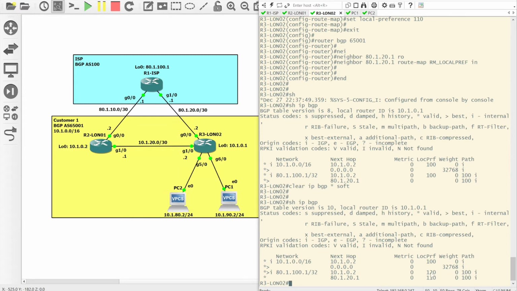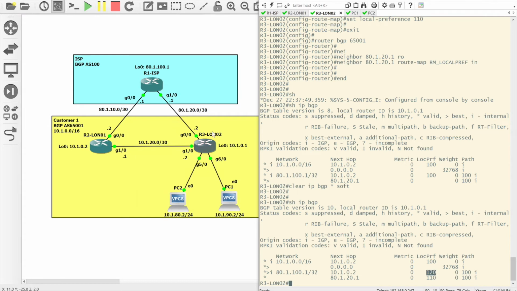What we can see now, because we've set the local preference, we can see we've got the local preference here of 120. That's come from, so as this route has come down from the ISP to London 1, on ingress, London 1 has set the local preference to 120 with our route map. It's then advertised that into iBGP and sent an update across to London 2 with that local preference still intact.